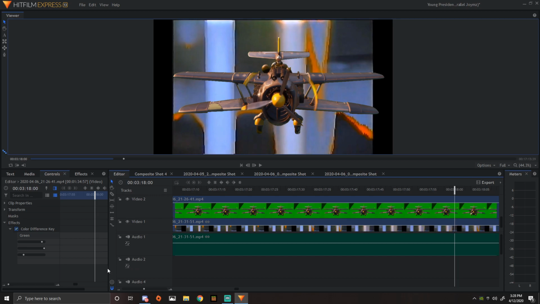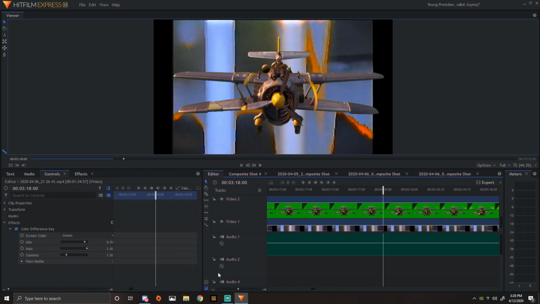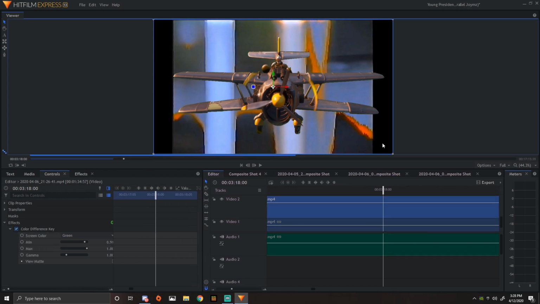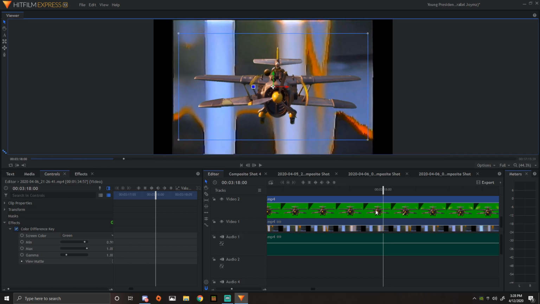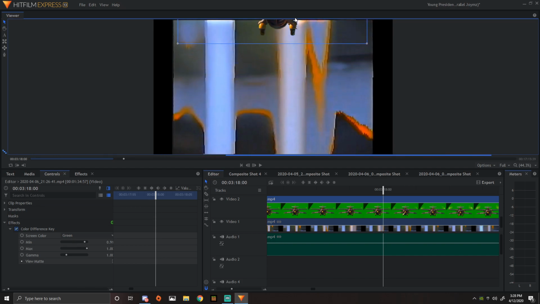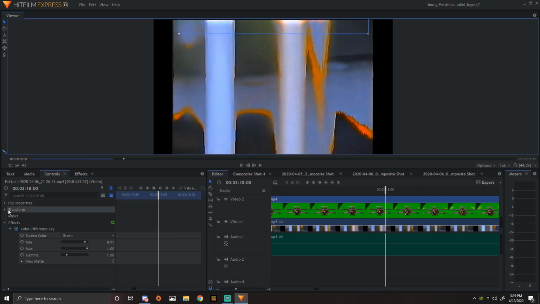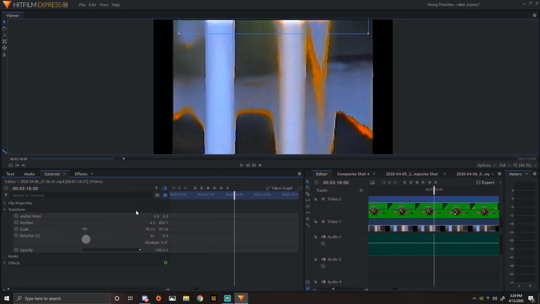I guess you can kind of call this a bonus effect or how to do something, but zoom out. I'm gonna make the airplane a little bit smaller. There. Then what you want to do is drag it basically out of frame, which is the point where you can still drag on it and stuff. And then you're going to want to go to transform. You can close that, and you can click the position tool, and you can start, and that'll make a keyframe.